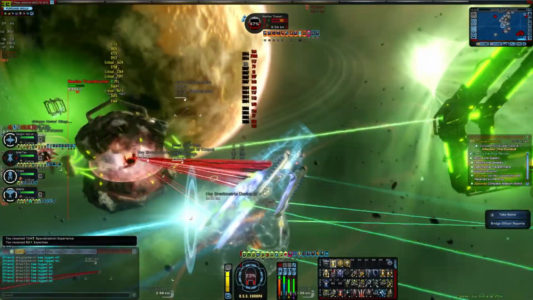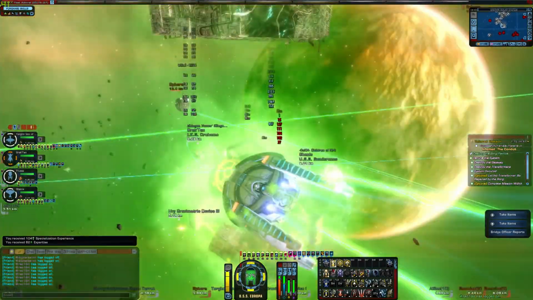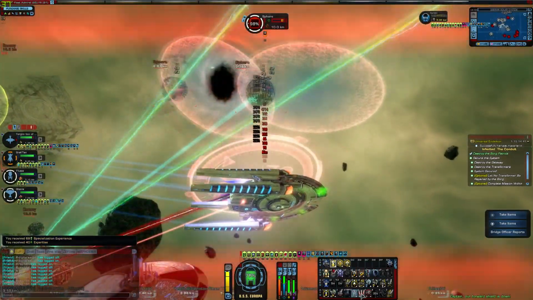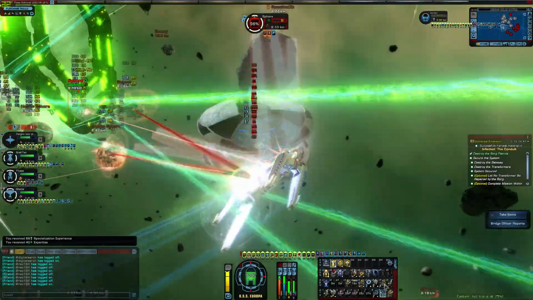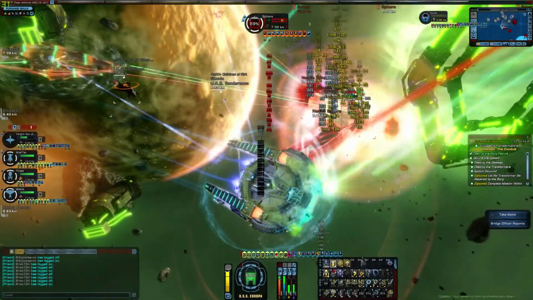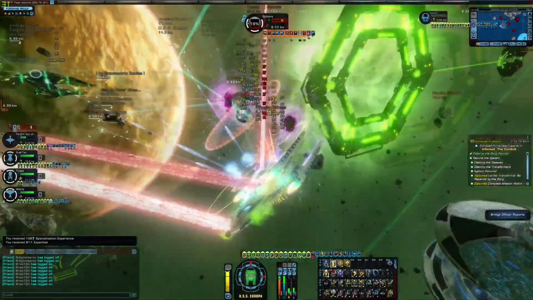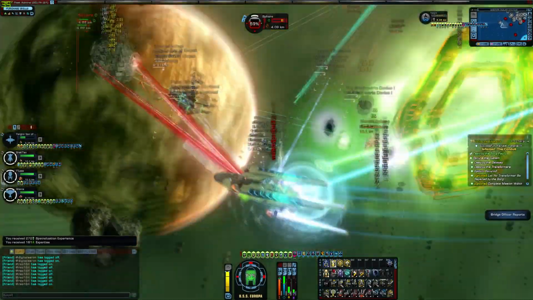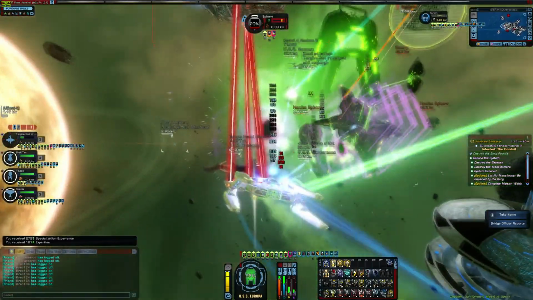Crap. I haven't even gotten the board cube done. And they're already moving on to something else. Alright, let's get these guys. So here's the SIF activating. And someone decided to spread them apart out of the gravity well, which does not help.